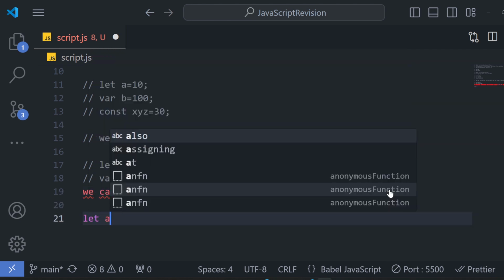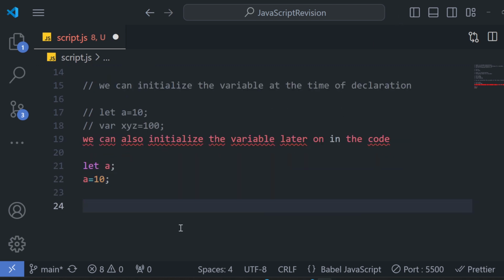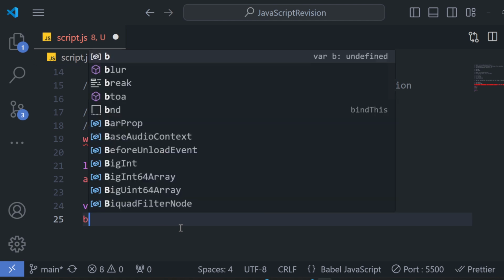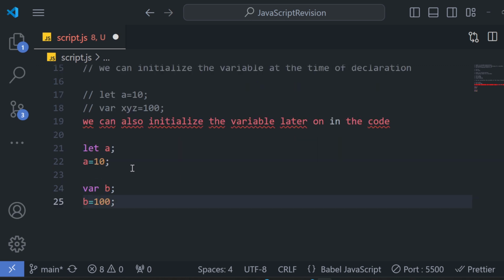We can also have let a is equal to 10 or var b. So as you can see, we have declared the variable here and we assign the value later on in the code. So it will not give any kind of error. So let me show you by consoling it.